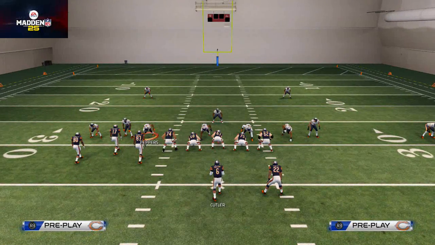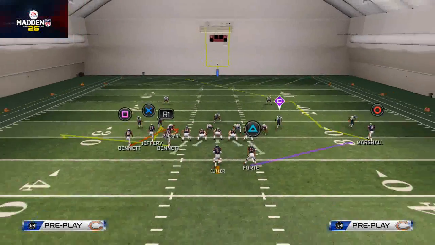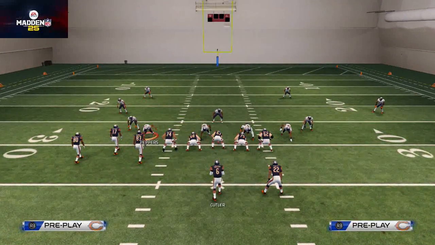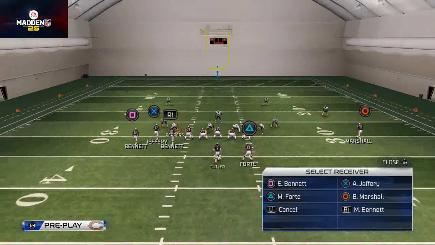Okay, so I know I took a little bit to get to that point, but I hope that it gives you some value. Alright, so now moving on to the cover three. We'll look at the cover three zone here. So now you see that this is a look where they're not pressed up. So I'm probably just going to run it the same way I've been running it.